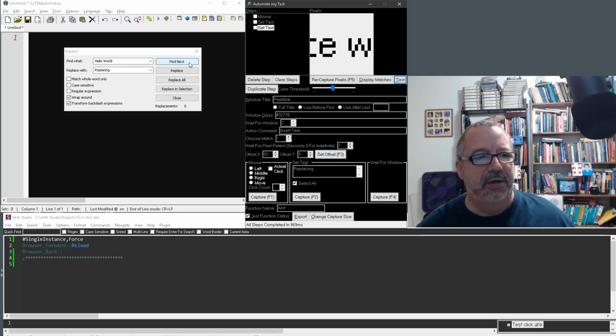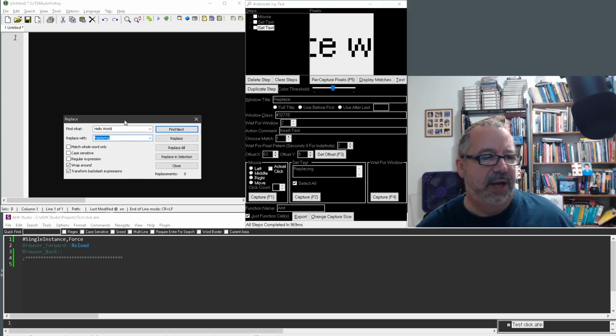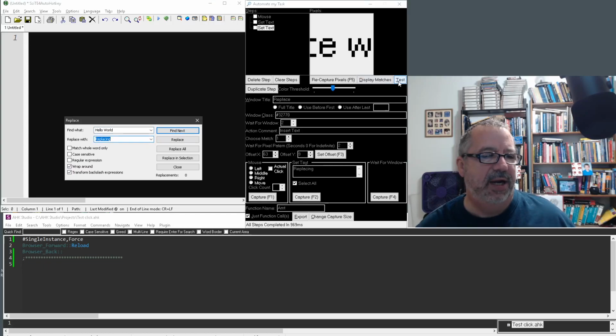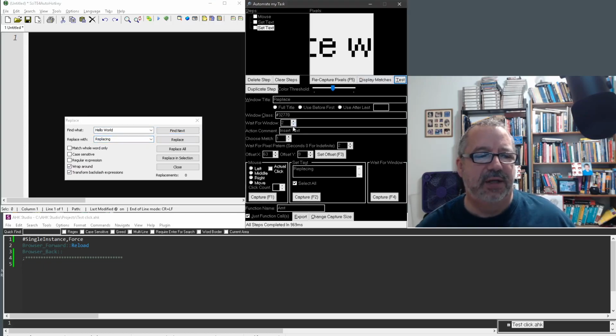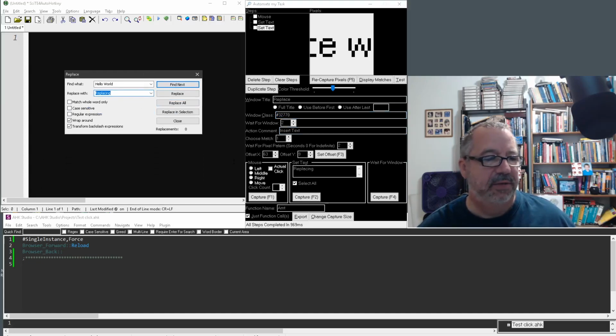I'd probably add another step clicking the find, even though there's nothing in there, but you get the idea of adjusting that offset. It's a little finicky, because you have to be precise. But look at this, when I move this and I test it, it doesn't matter, because it first looks for the replace window, and then says, where is this class within that replace window? It's one of the reasons why it's very fast. So hope that helps. Cheers.